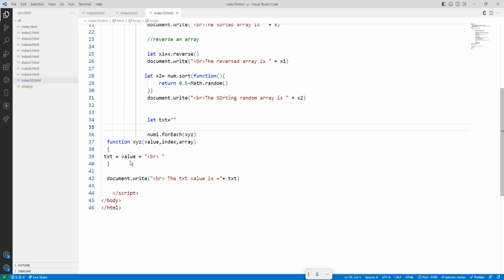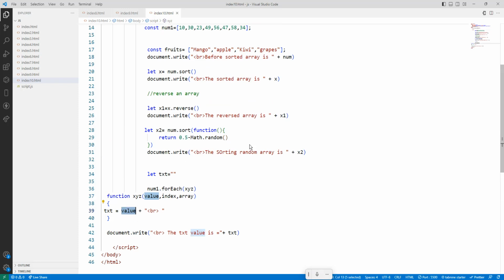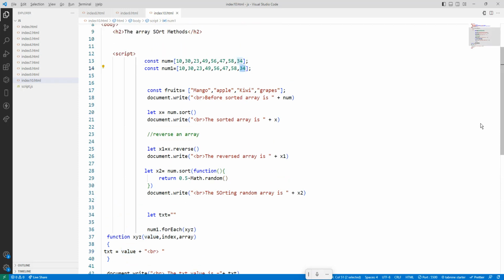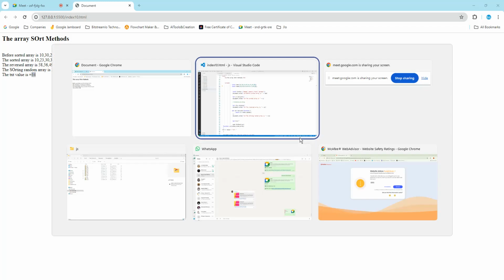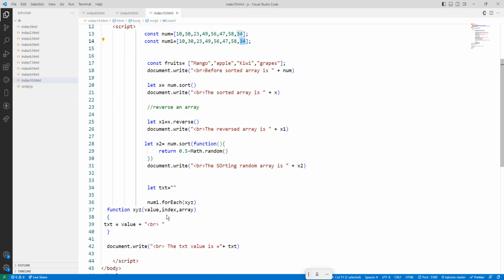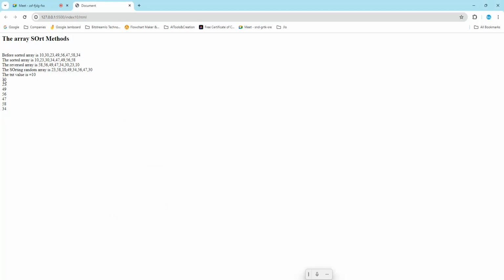See here what happens. 34, it is just showing. What is the 34? This is the last value. If you reload, it is still 34. Why? Because every time the value will come here and it should be added and concatenated, but it is not happening. So if you want that to happen, add a plus equals to. Control S. If you just go here, see here 30, 23, 20. This is how it is going to print the value.